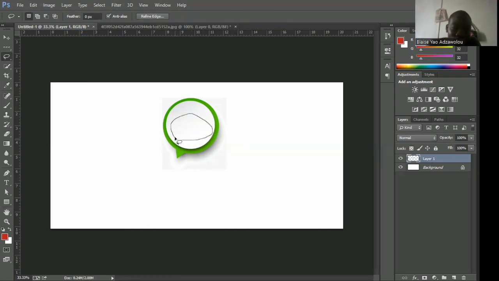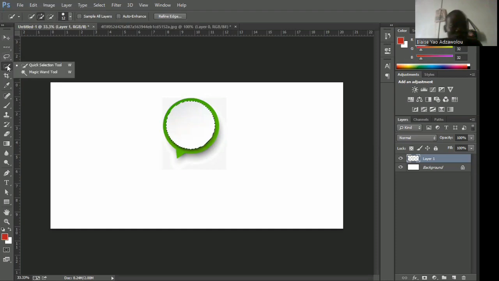Left click and hold to create your shape. Then you can easily delete. Once the area that you wish to delete is selected, you can easily delete it. If I'm done working with it, just deselect. The quick selection tool, this is how we use it. We use it to select a portion of our picture that we wish to clear away. We don't need it, so when I click and hit my backspace, it's deleted. You can see that there is no fill in it. If I don't want that, I'll just go back and then I have it.